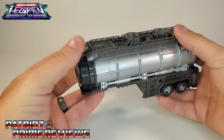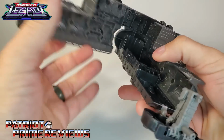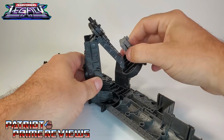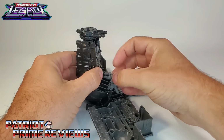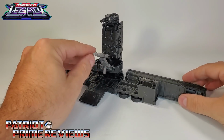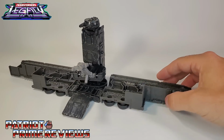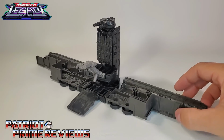Now let's take a quick look at the base mode. I know it's not much to look at. Go ahead and open this up like so. Fold this down and around. Just do this real quick because I know his base mode really isn't much to look at. Nothing's gonna compare to the original base mode with all the missiles and disc launchers and everything else. But just in case you want to check this out, there is the base mode for Scourge.